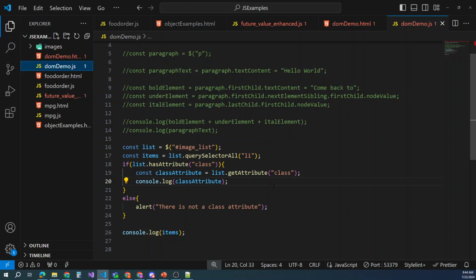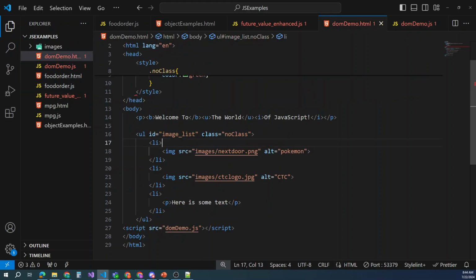And it says if it does, go right out to the console class attribute, because it's getting that attribute class, and then it takes it, stores it in the variable, and we're printing it out to the console. If we get rid of that class, again, this alert will pop up. So that's kind of what that's doing there.